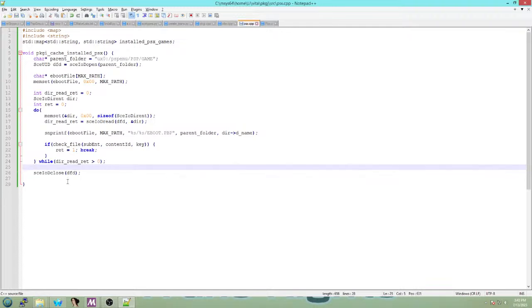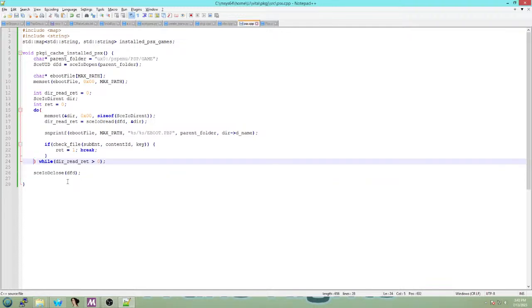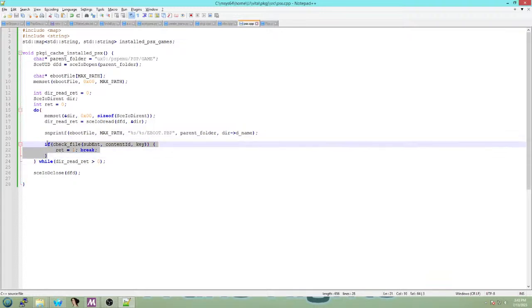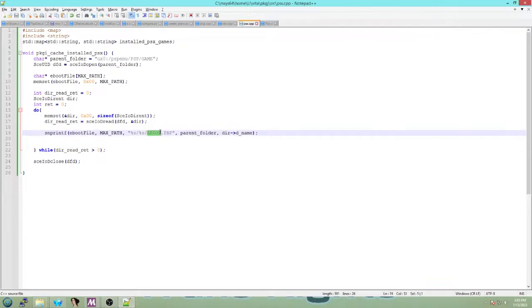Okay, so for the most part, we now just need to read the content ID of this and then read the disk ID, which I guess this is the disk ID, right? So we read this and we read the content ID from this, and then we use that to put into the map, and then we can just look up and swap between them.